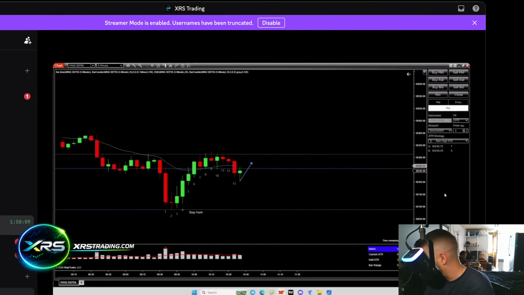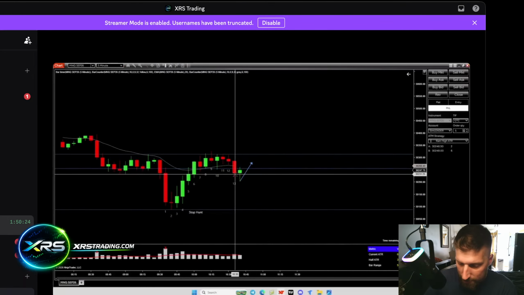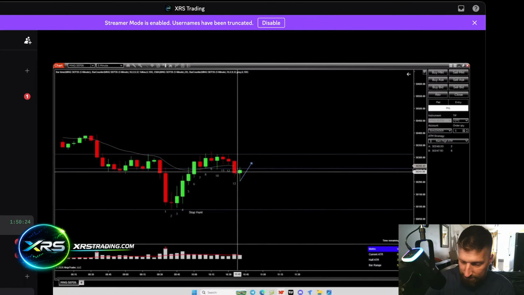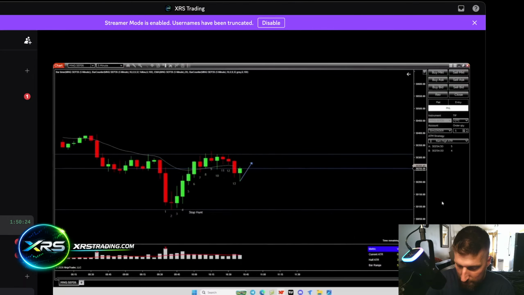But hard to say. I mean, this could be a bounce and rejection and continuation down, but that's why I'm only in with 1 contract. Just give it a little bit of space to breathe. It's like a $50 trade if it is. The close of this candle is going to tell us a lot. Yeah, this looks pretty good though. Looks like it is trying to climb. We got some good looking liquidity up above us here too.